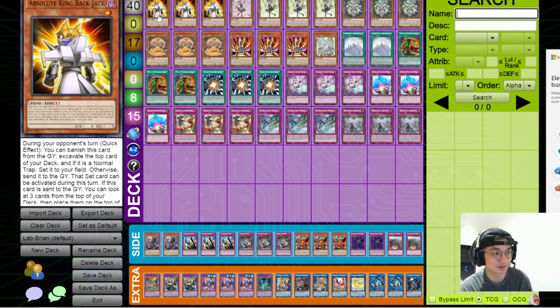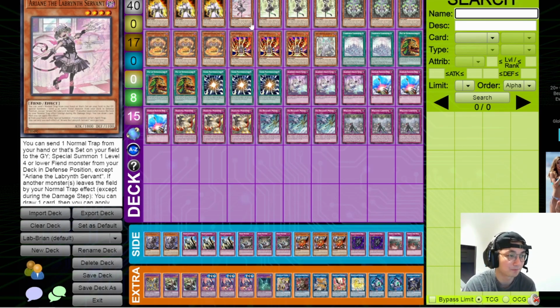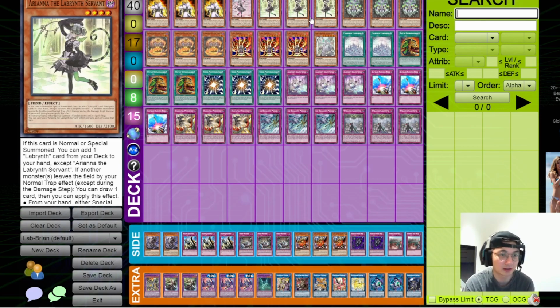So this is my list. So I'm just gonna go through it card by card, so you know what's up. Yeah, Absolute King Blackjack. I explained it in my previous video. Crazy card, gets another trap. Ariane, for the name, Ariana. Now I upped it to 3.